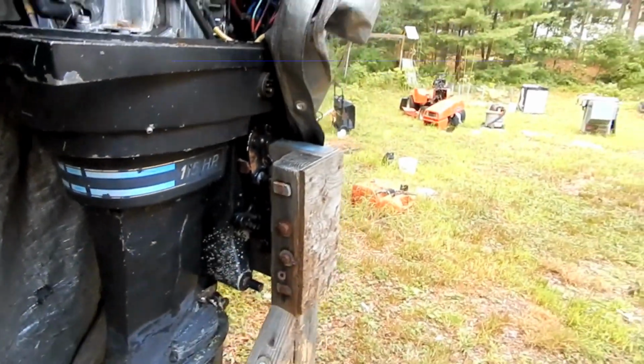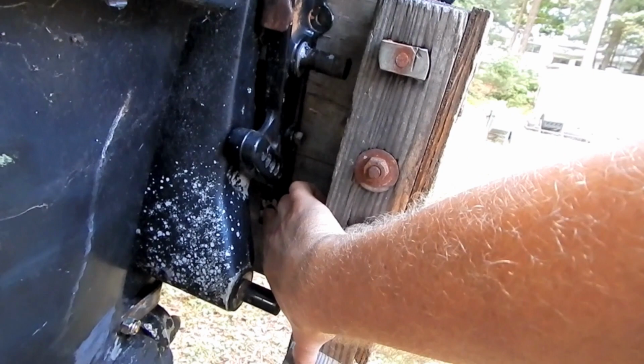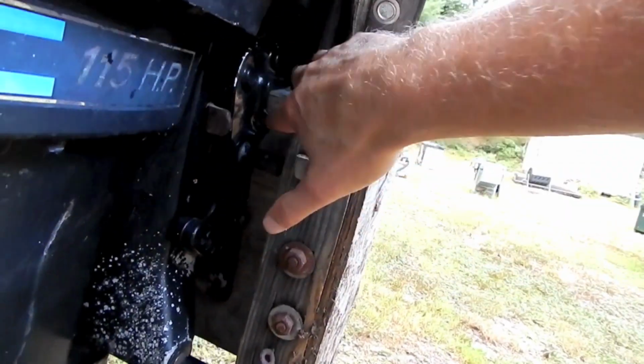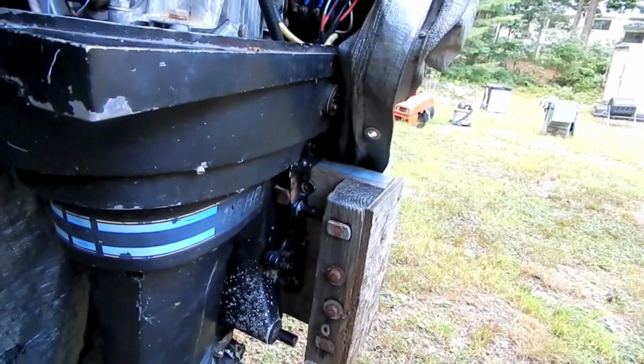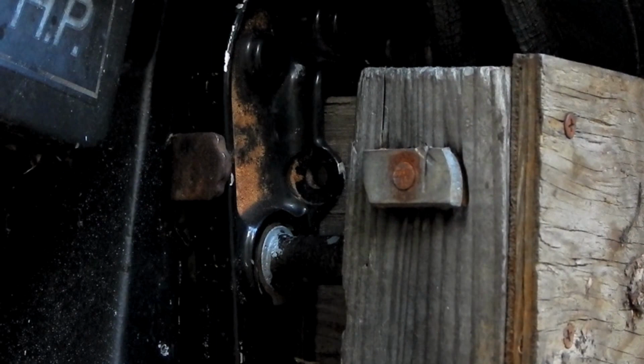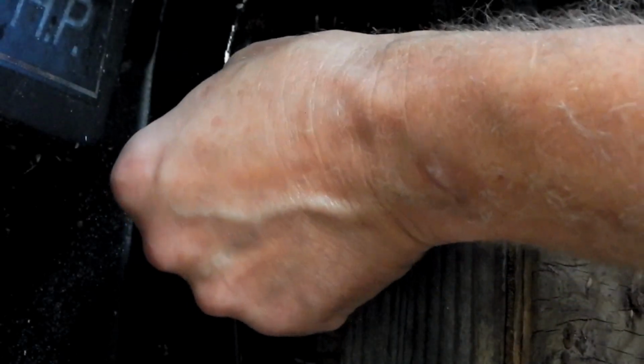So we've got this elongated hole down here, and then we've got this hole here, and then you can't see it, but on the inside there's another hole. All right, so without a doubt the easiest way to handle this is with dowel pins or drill bits or whatever you please. And yeah, we got a winner right there.